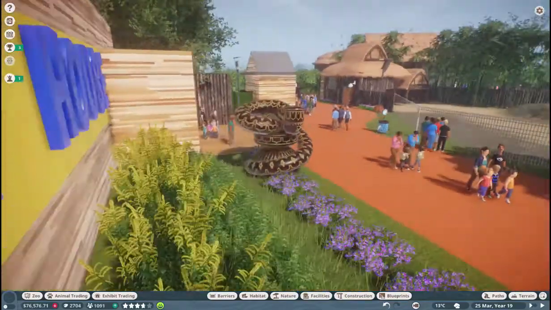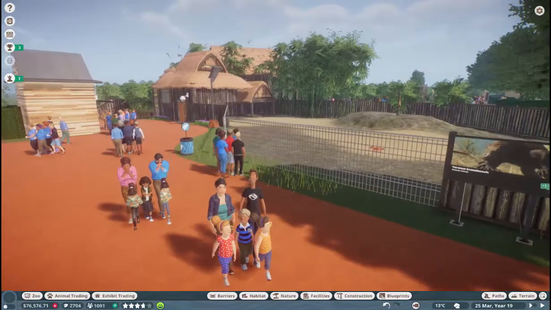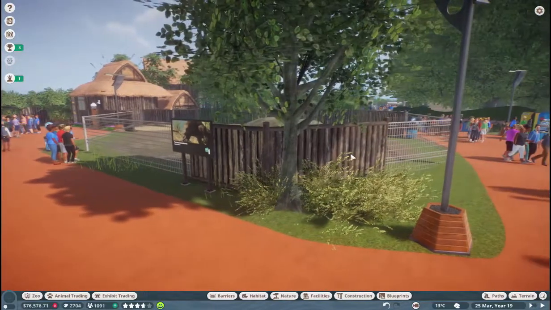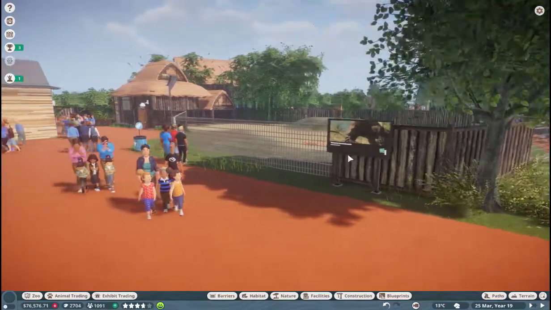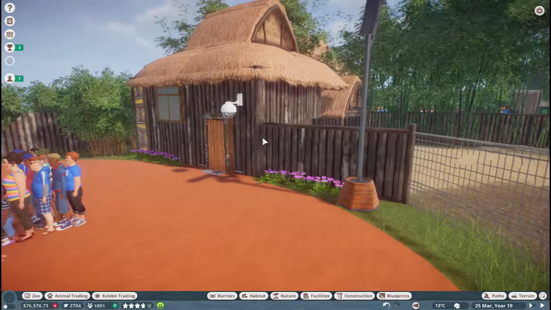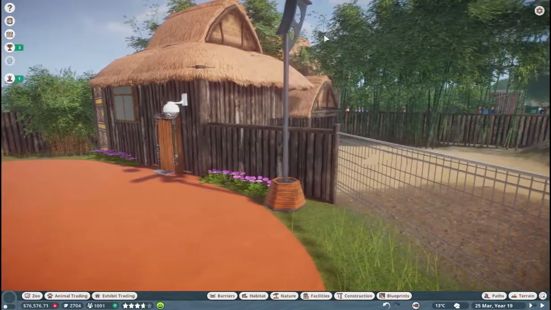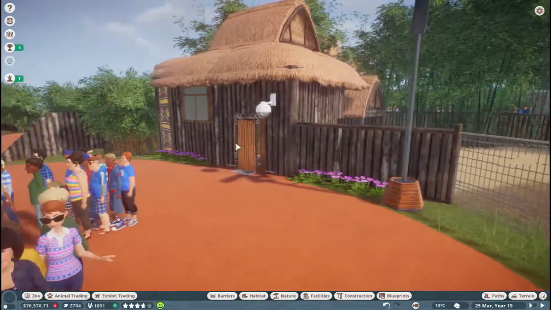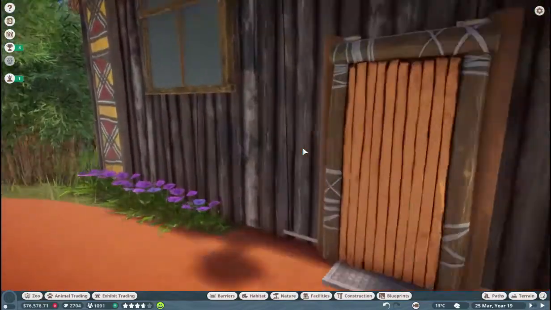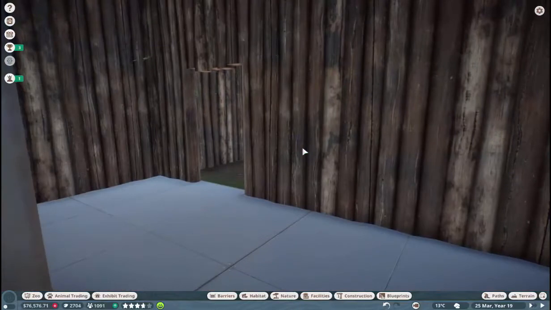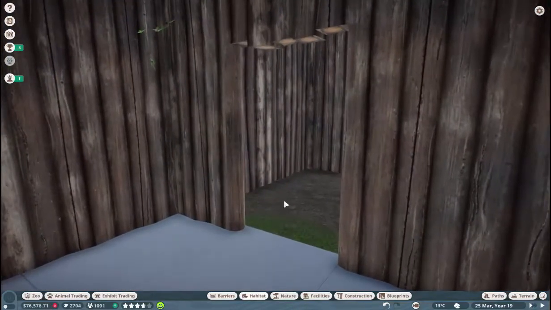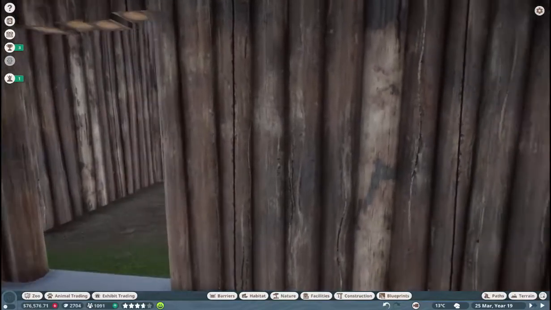Oh, then I floated over to the Komodo dragons exhibit. I'll let you see that a little bit better here. So you can see I put up another signage, and I put in 2 viewing areas. Through here real quick, I built this little hut as the entrance for the keepers, just to match up with the hut we've built for the viewing areas for the lemurs. Again, I haven't shown you that yet. I apologize. Once I get everything working there and the lemurs are all happy, you can see it. I've actually gotten it mostly fixed. But you can see here's a keeper area. I've left this door open. I'll probably put a gate there if I want to make this a little bit more interactive.